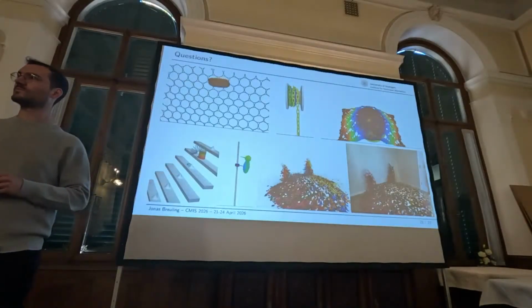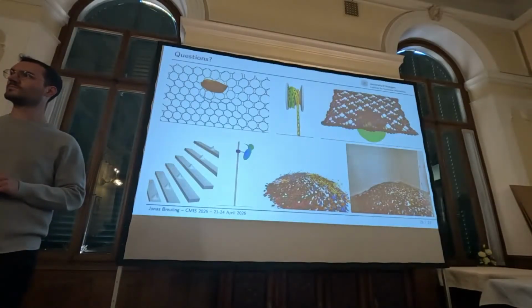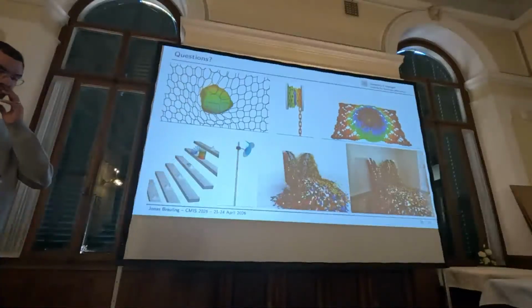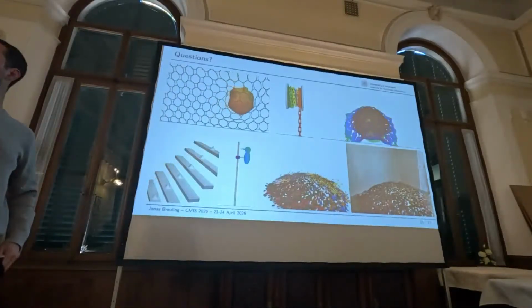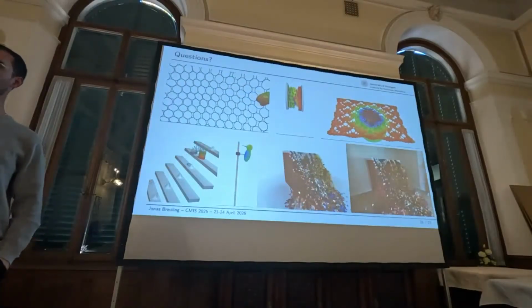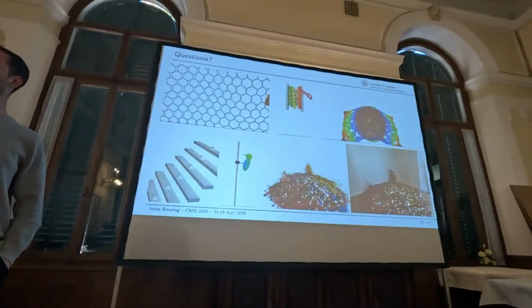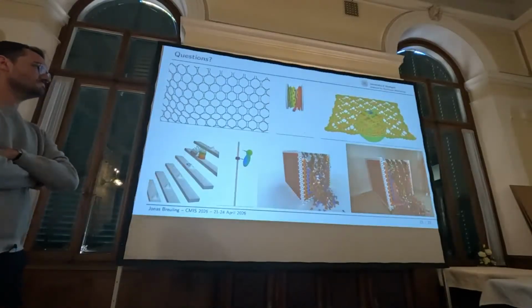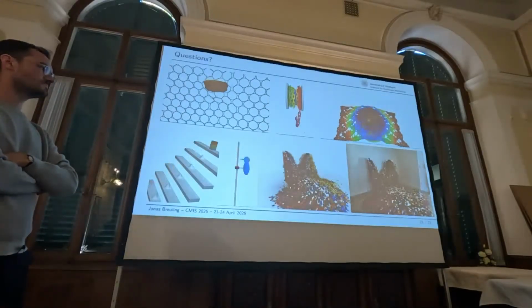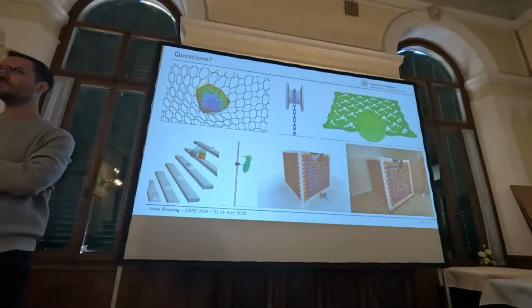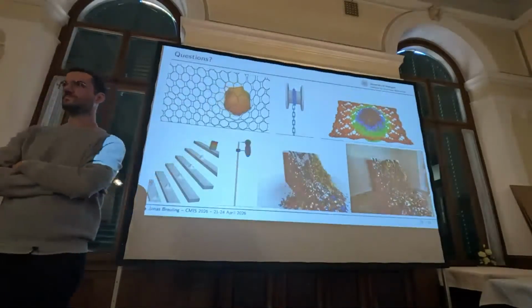Thanks for your very nice talk. I am actually curious. When it comes to multiple contacts like those on the bottom right, can you compare this kind of method, for example, to the discrete element method? Try to point out the advantages and the drawbacks of the two methods. Usually that kind of problem can be traditionally solved with discrete elements.